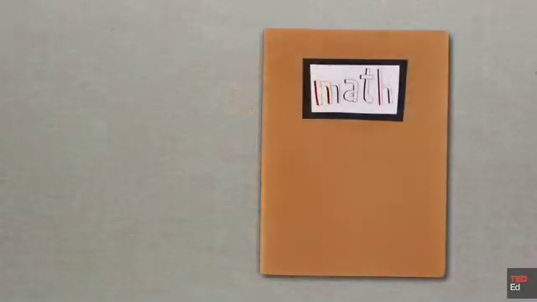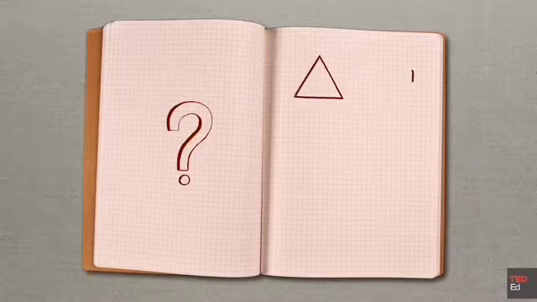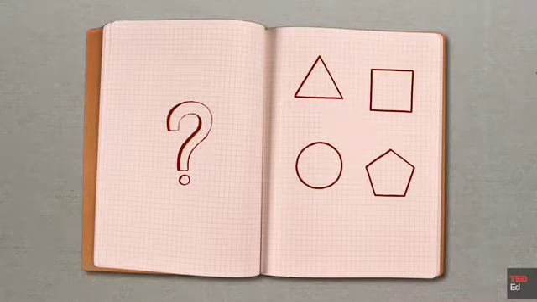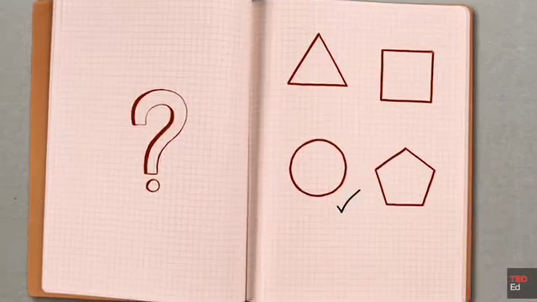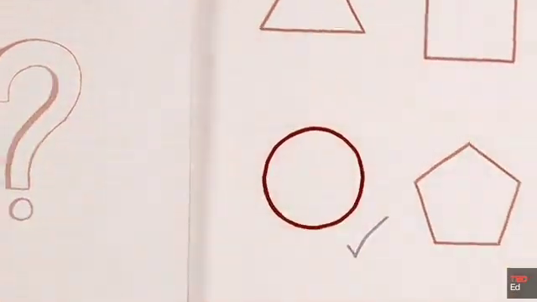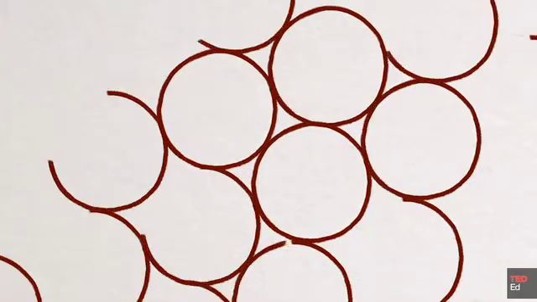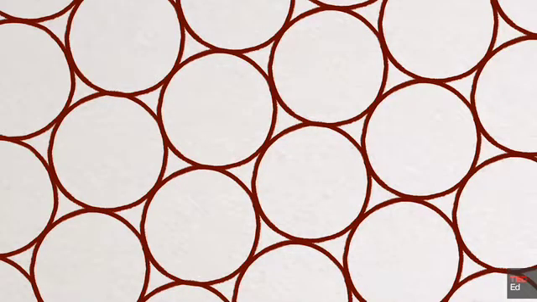Imagining for a minute that all bees had to attend Architecture Academy and go to math class. Let's say they asked their geometry teacher, what shape would give us the most space to store our honey but require the least amount of wax? And the geometry teacher replied, the shape that you're seeking is the circle, leaving the bees to return to their trial construction site and begin building their honeycomb using circular cells. After a while, some of them might have noticed a problem with their design. Small gaps between the cells. We can't even fit in there. That's wasted space, they might have thought.